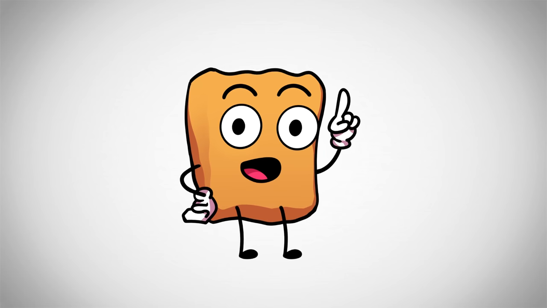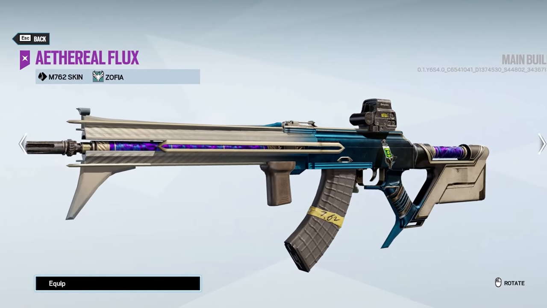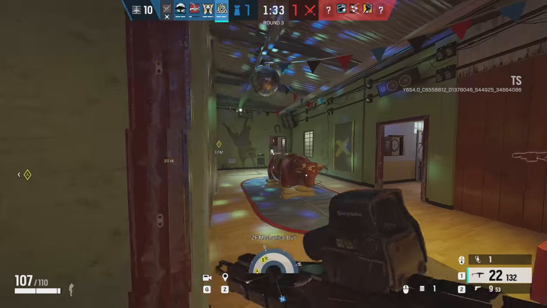And last but not least, Rainbow Six is now adding 3D weapon skins to the game. And to kick things off, their first skin is the Ethereal Flux for Zofia's M762. Comment down below, are you getting this or nah? And yeah, that's pretty much it. There's obviously some other changes, but those are the main things.